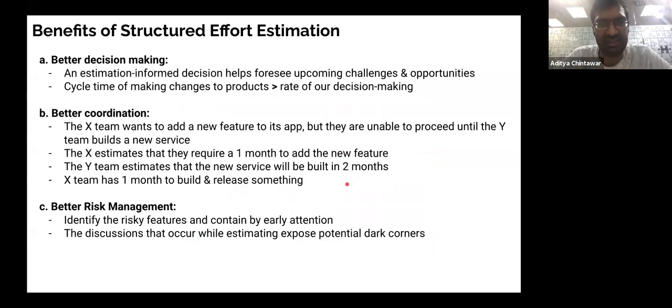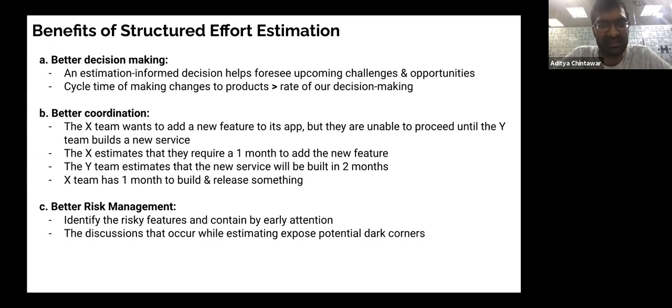So the benefits of structured effort estimation, right? As much as the text on the slide, I thought you guys could read as I speak as well. So number one is better decision making, right? If I can take the decision today, or I can take my decision tomorrow in terms of business or product capability, for me, or as a product manager, all of you, it's super simple. But for a few of the attendees who are software developers and the delivery people who have the KRA of delivery, it becomes very difficult, because the cycle time for them to change something might be one sprint, half a sprint. So what seems to you as a change of thought might result in an impact of change of sprint for a particular engineer, right?